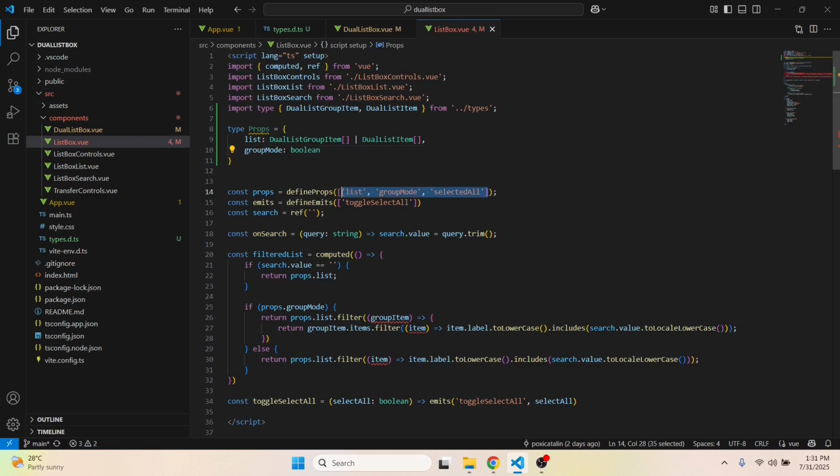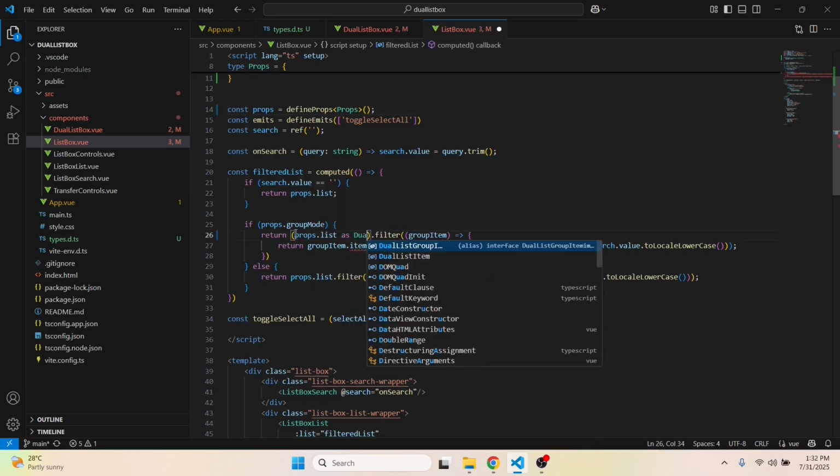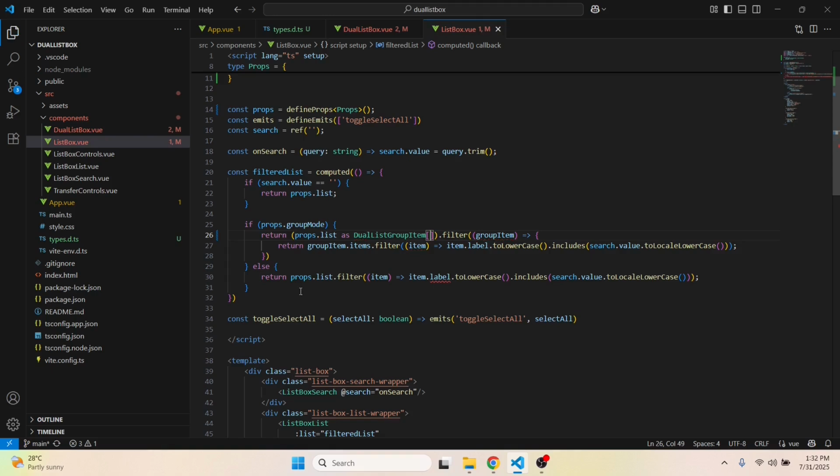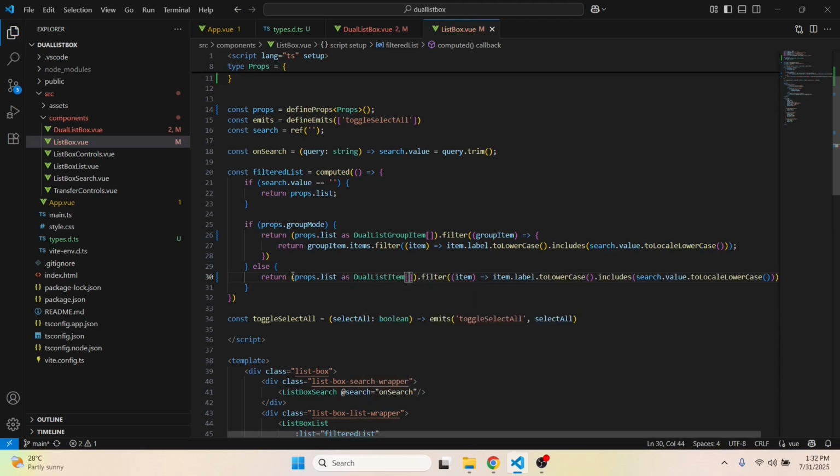And we need to replace this. So props, nice. And we need to fix the issues right here. So we can call this props list as DualList group item, and this is an array. And we can do the same right here as DualList item, and this is an array.